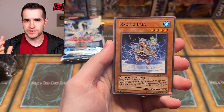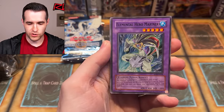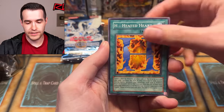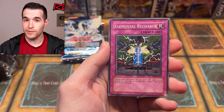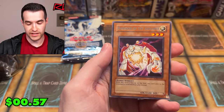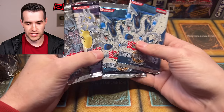We have Raging — I'm going to try not to mix the names up because normally there's one name, and two names is very confusing. We have Celestial Transformation, Elemental Hero Mariner, Grand Convergence, Swift Birdman Joe, Age Heated Heart, the Destiny Hero Captain Tenacious, Elemental Recharge, Cyber Dragon, and Banisher of the Radiance. That would have actually been a really cool retail ulti — pretty nice card because it's so annoying in some older formats and can be pretty decent.